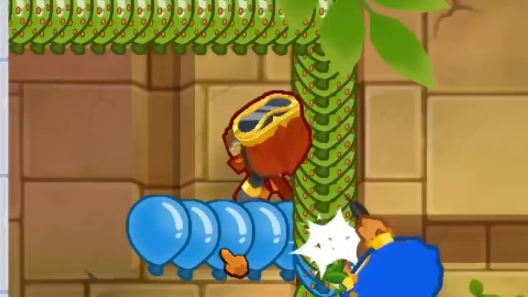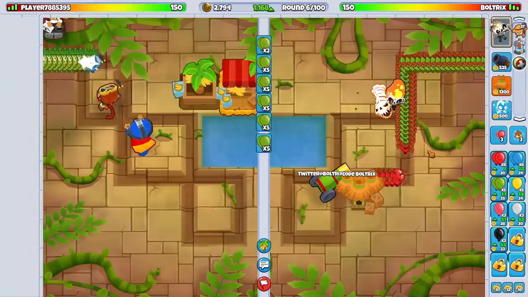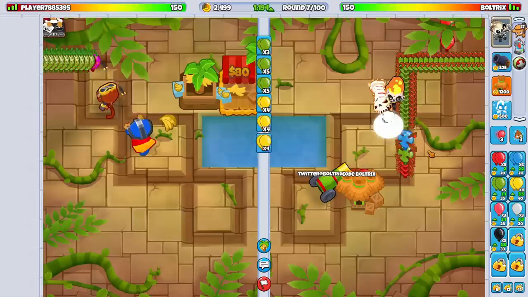Okay, so Alch buffing Super, I don't think that's the play. But it's not like having the Alchemist is going to hurt him. So I guess he's going to be absolutely fine with that. Round 7's here. Let's get the eco win with grouped yellows. Got the bottom path Monkey Town upgrade on this.